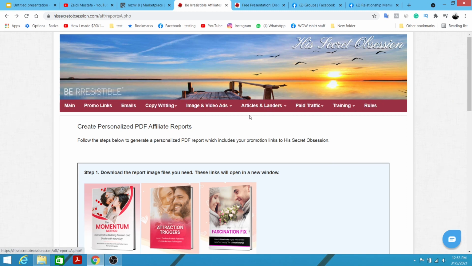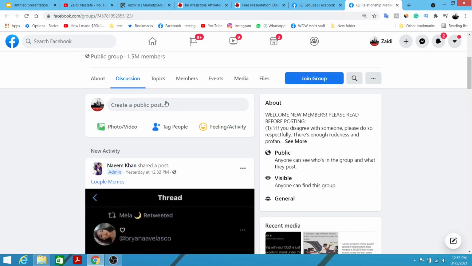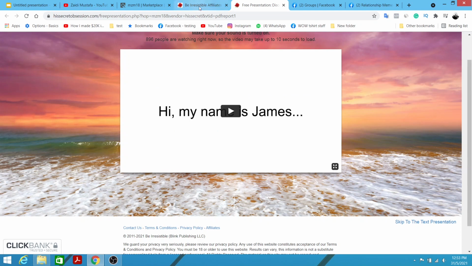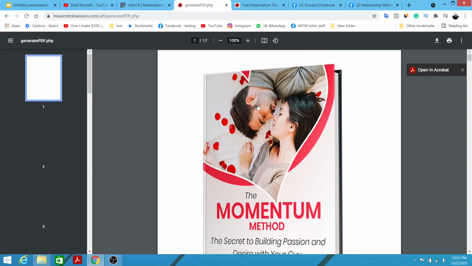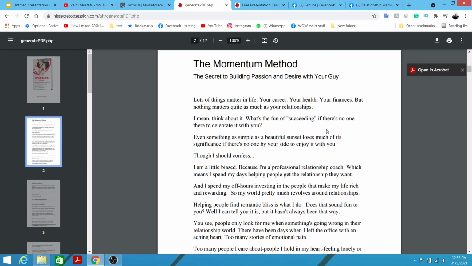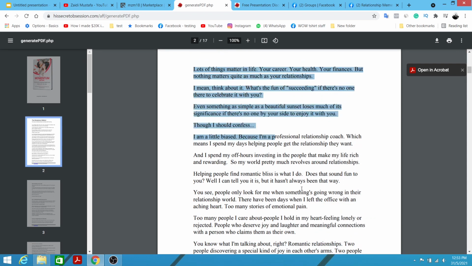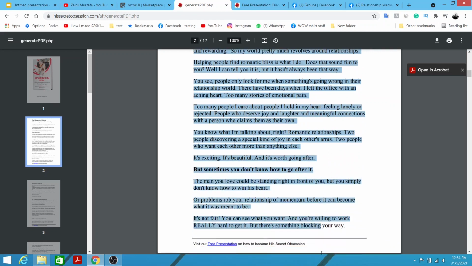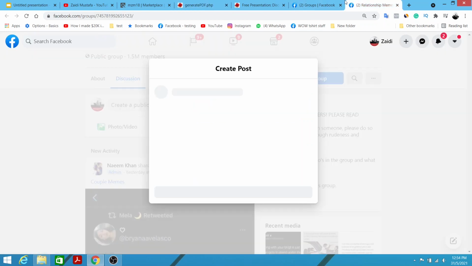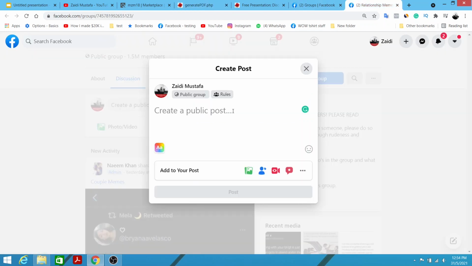So what you can do next is you can actually get email swipes here, or articles that are available here, right? So what you can do is copy the article, maybe a chunk of the article, and then post it here. Okay, just simply post it here. For example, let me show you an example, right? So maybe we can take a look at this article instead. Maybe you want to copy the first page of this article, right? Let me copy the article, click copy, and then go to the page, the post.